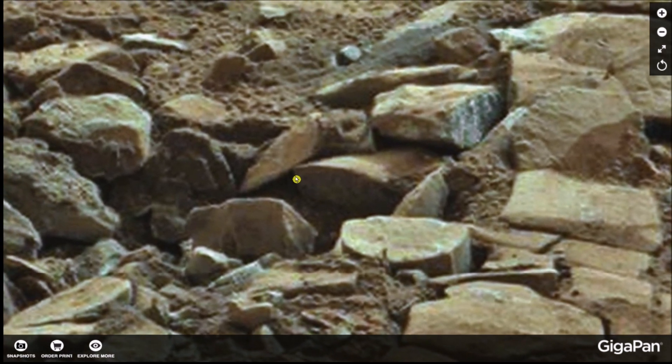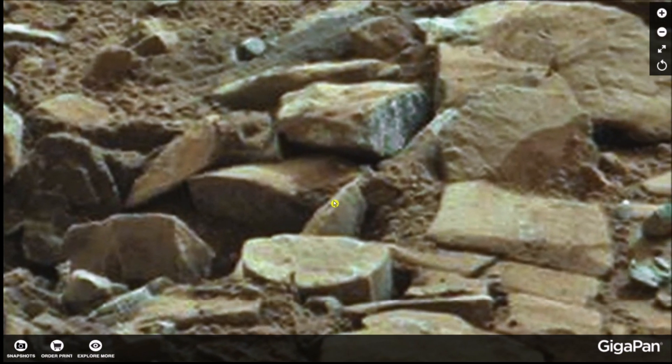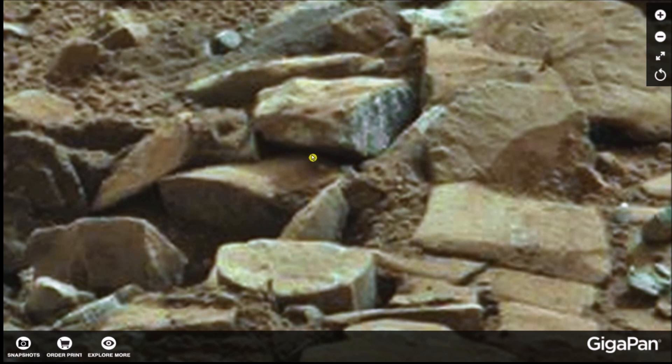The rock behind it and to the left — check this out: it's got a nice straight edge on the left, and look at the actual shape of this thing. The bottom seems to do the same, and whatever this thing is, this rock has a curvature to it. Check out the pieces right here on top of it. And in the back on top of it as well — look at the actual lines in this thing. It looks like a design of something.